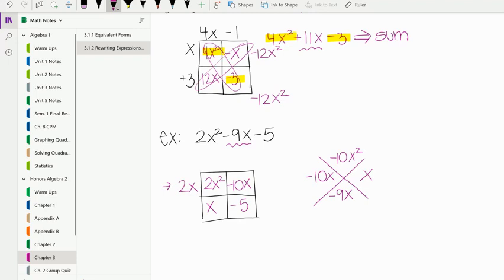Once you have that first one, you can just use that to come up with the other ones. For example, 2x times what gives me x squared? Well, that's x. 2x times what gives me negative 10x? That's negative 5. x times what gives me x? And that's 1. So that means our product is just x minus 5 times 2x plus 1. And then our sum would be 2x squared minus 9x minus 5. This is what they're trying to get you to understand in 14.